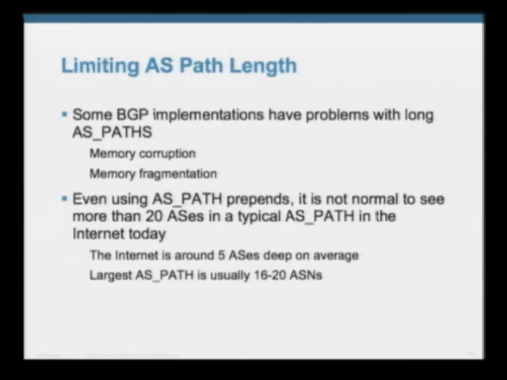I don't know if this is a good idea to do or not. I know some people do it because they say the internet really isn't 30 AS hops long. On average, it's about 5 AS hops. In my BGP analysis, the longest I generally see that makes sense is about 20. You see some people who do a 20 times prepend, probably because they forget that it's longest match routing. But you see some of these 20 times prepends that are the best path, and you think, why are they doing this? You can't find 20 hops through the internet anywhere at all. So what's a 20 times prepend trying to do? But some people filter. So you've got an AS path limiter on the BGP session to limit it to a maximum of 15 or 20.